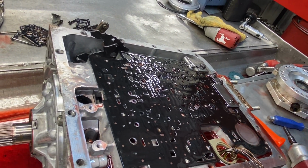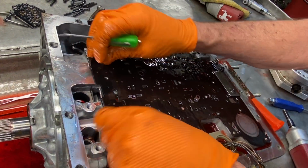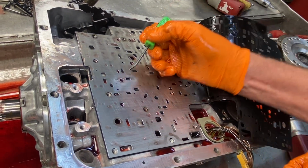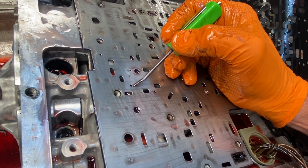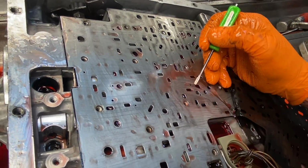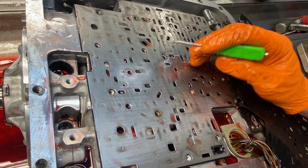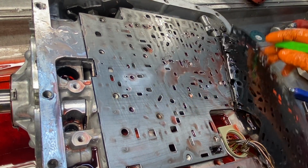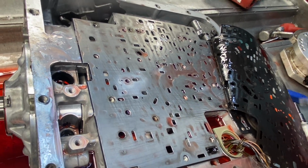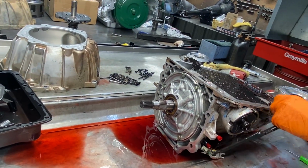Oh, there it is. But you can see here our 4th gear plate. Let me get this ball. Oh, it's stuck. I got it. But you can see here your 4th gear feed hole has been drilled. Your 3rd gear feed hole has been drilled. And you come down here, your 2nd gear feed hole has been drilled. So a lot of times they just get carried away and just start drilling a lot of stuff, but those are the main 3 we like to drill if we're going to have any type of performance to it. Some accumulator work, stuff like that.